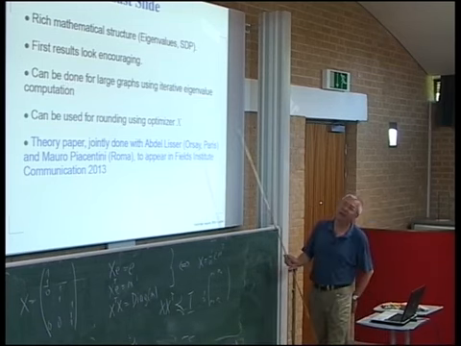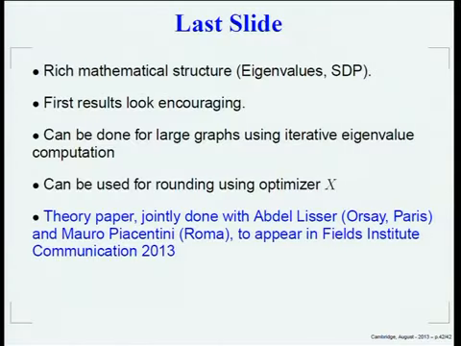So this is a nice problem. I like the interplay between eigenvalue optimization, orthogonal relaxations, and semi-definite programming. It's a very nice structure, and you can jump from one model to the other if it's useful, and go back and learn. Of course, I hope to deal with much larger graphs than 1,000 nodes. My goal would be to go beyond 10,000. Whenever the eigenvalue computation breaks down, then I would stop. There's one theoretical paper that is going to be out probably this year in Fields Institute Communications. And I thank you for your attention.